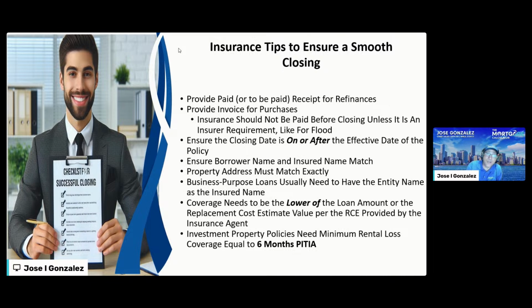Please note that the insurance should not be paid for before closing unless it is an insurer requirement, like it is in many cases for flood. Make sure you always let your borrower know that they can pay for the required homeowners insurance at closing. Please do ensure that the closing date is on or after the effective date of the policy. If your policy has an effective date of August 25th and you want to close on August 20th, guess what? You're not going to be able to close on August 20th until you get the effective date of the policy updated.